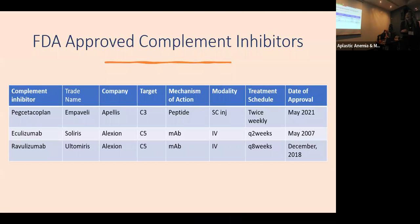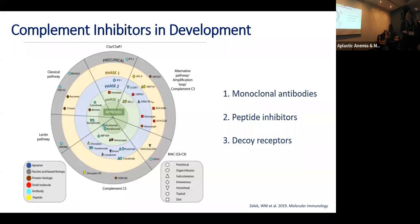So these are now the FDA-approved complement inhibitors. Like we heard about this morning, the states are usually quite ahead of us. So you can see the different drugs here, their mechanisms of action and how they work, and the dates of approval in the states. I can tell you eculizumab is approved. It's first line. Ravulizumab has been approved, but we're still not able to get it and prescribe it publicly. So that's coming hopefully in the next couple of weeks to months, I would estimate. I'm hoping. Egcetacoplan is also a drug I'll be chatting about.